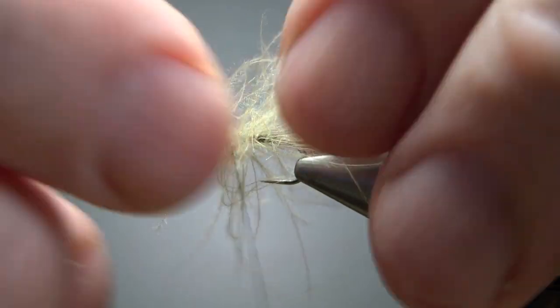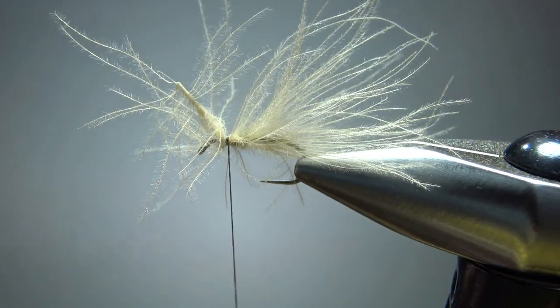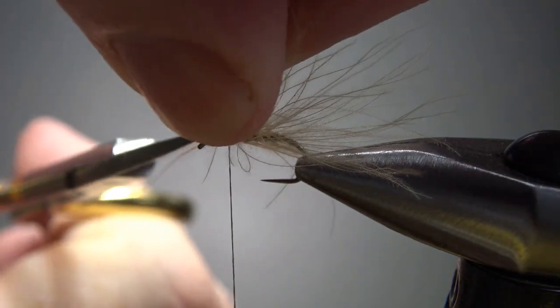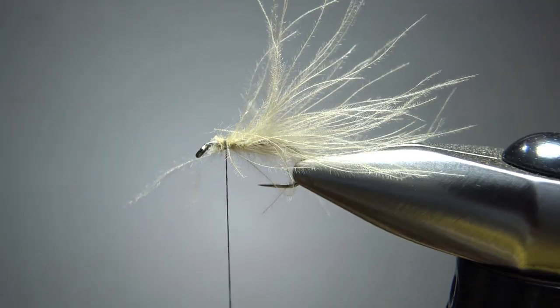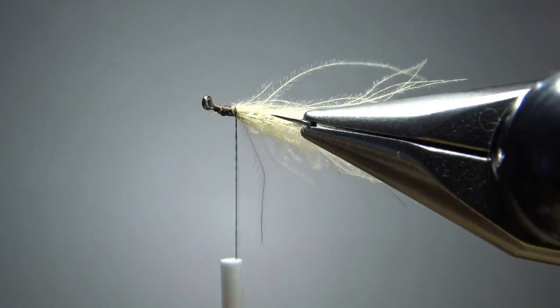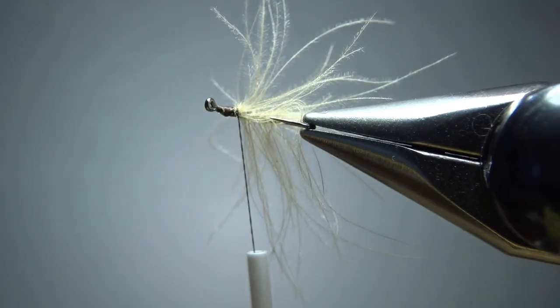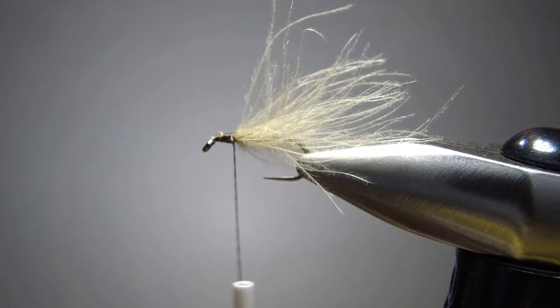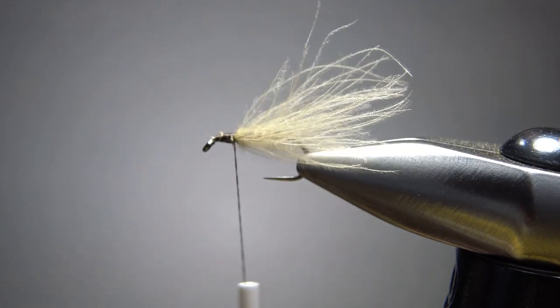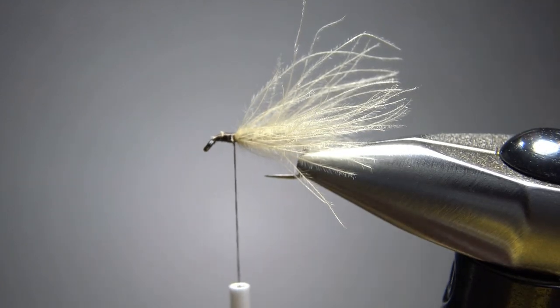I let that slip out, but can we recover? Sure can. I'm just going to pull that tight right there and now put a couple extra wraps and I think we'll be just fine. So we do need to snip this stem off right there. I'm going to put a few smooth or loose wraps just to try to smooth that little nub off. And that's it. We've got quite a bit of CDC here — pull it out, take a look at it. That's about how much I want, but obviously those fibers are way too long and you can trim them. What I usually do, I just grab a few and pinch them and pluck them out until I get about the right density. And that's about what I want. I can always take more off when I get to the river — I can't put them back, but you can always take them off.